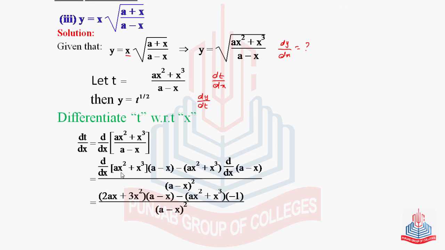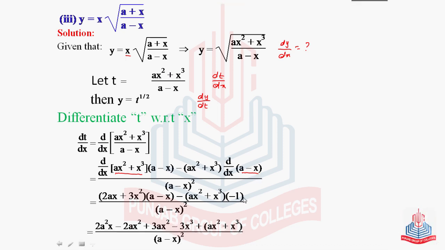So when we apply a derivative on this part, derivative will apply separately on these two terms. First derivative will apply on ax square, and this is of the form c f of x. C will come out from the derivative, and derivative will apply only on the variable function, which is x square, and that is 2x. By multiplying a, that will become 2ax, plus then derivative will apply on x cube, which is 3x square, and this a minus x will be as it is, minus this ax square plus x cube will be as it is, and derivative will apply on a minus x. A is the constant term, so derivative will become 0, and derivative of minus x will be minus 1.